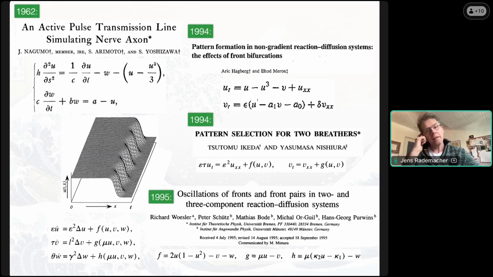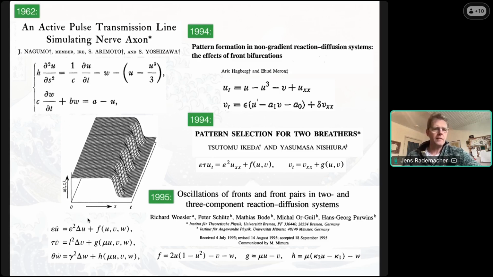And what one sees then is such front formations. That's the one that I want to focus on. There's lots of other phenomena in these equations, but here's in particular what I call a front. So here you see a space-time plot. Space is in this direction to the sides, and time goes into the back, and the vertical is the amplitude. So here you see a relatively constant state, then there's an interface, such a front, and then there's a constant state on the right. And this interface here is now moving in an oscillatory fashion.